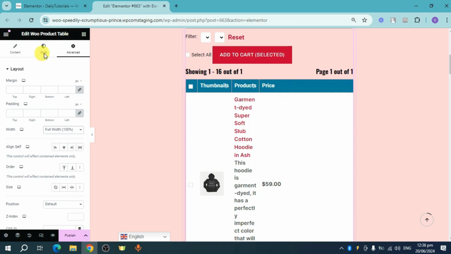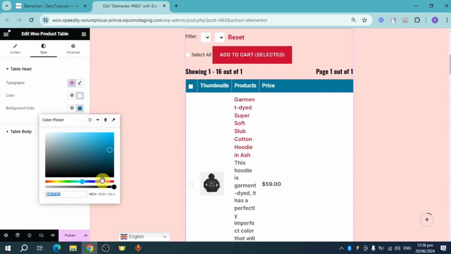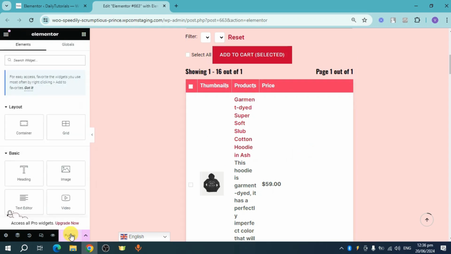You can also change up the styles or the color that has been used in this particular table. So for example, let's choose more of a pink background color. And as you can see, it has been changed just like that. From in there, click on this publish option, and then you should be good to go. So that's the whole process.